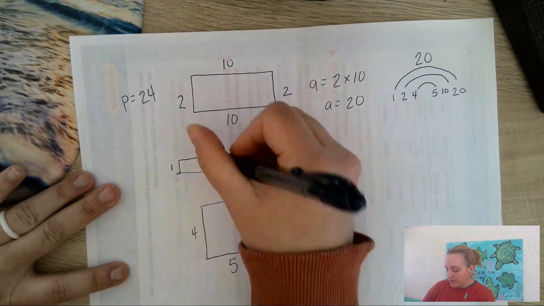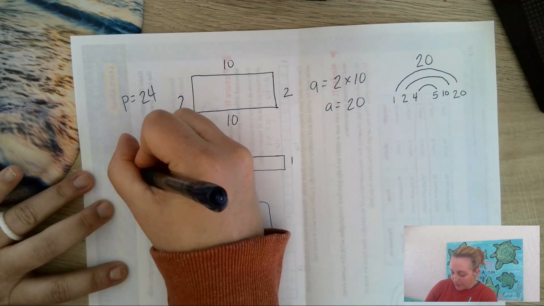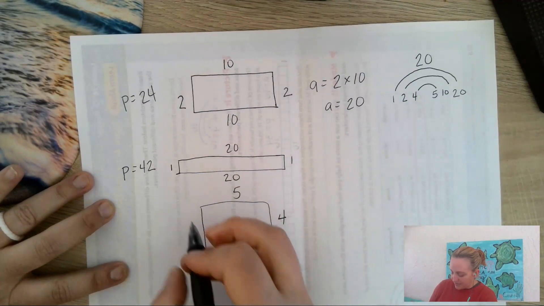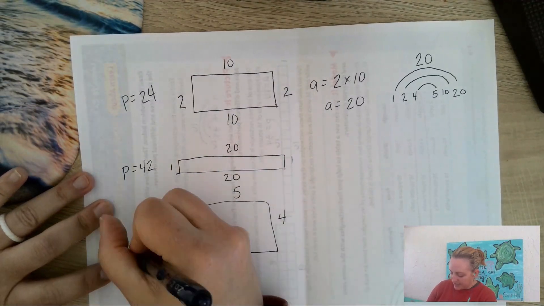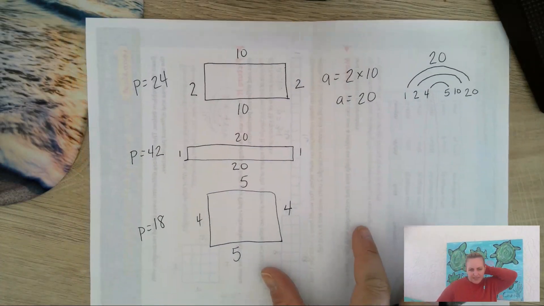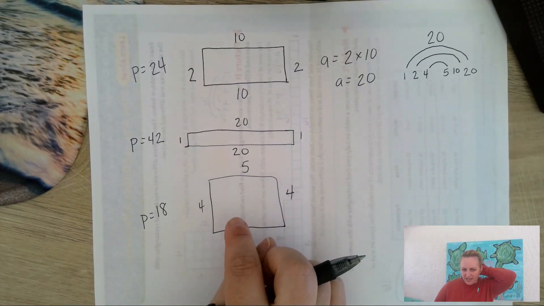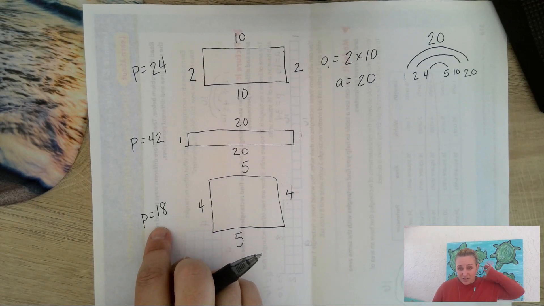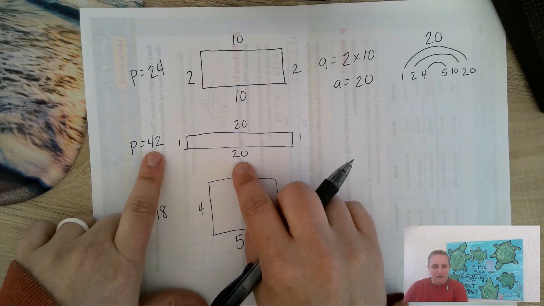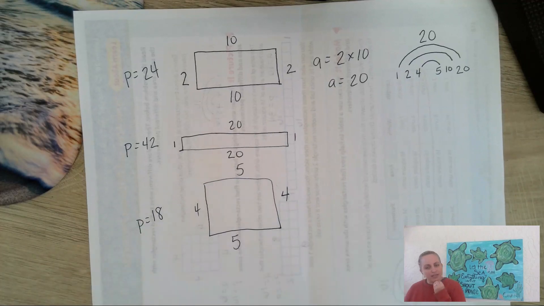Here I have 21 plus 21, which equals a perimeter of 42. And here I have 9 plus 9, 5 plus 4 plus 5 plus 4 is 9 plus 9, which equals a perimeter of 18. What do you notice happens to the perimeter? As the sides get closer together in length, the perimeter gets less. These are really different in length, so it has a much bigger perimeter, where when the sides are a lot closer together in length, it has the smallest perimeter. That's really interesting.